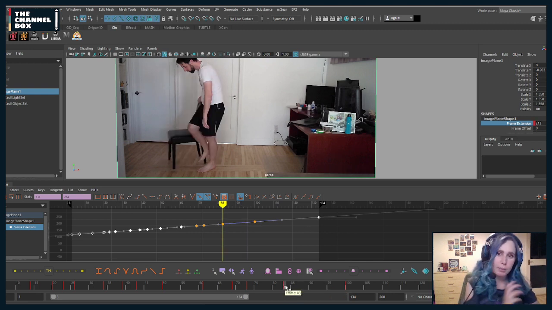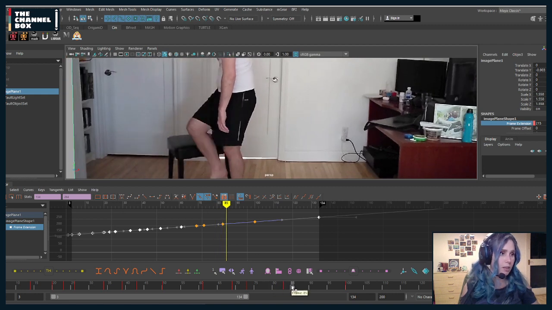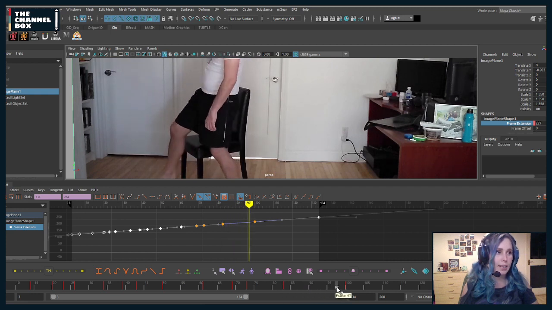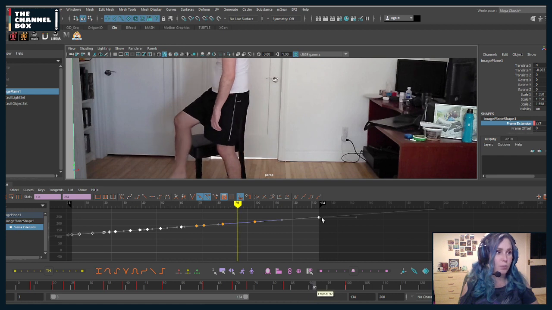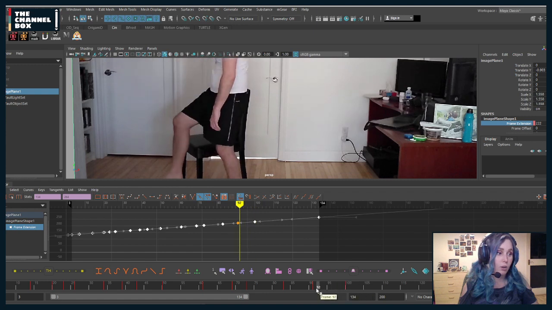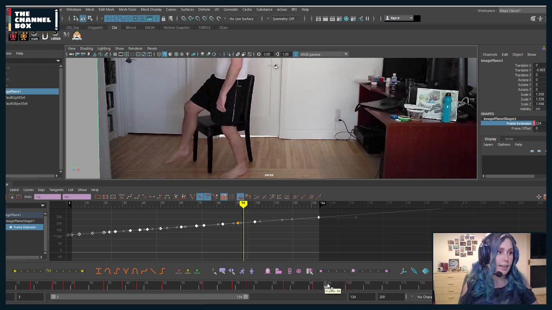But if I go a little bit deeper into this, look at how the hips are moving. First, they are coming forward and rotating forward. And then they are rotating kind of in Y. But they are not rotating in Y from the beginning. Up to here, more or less, they are just moving forward and rotating up. So I'm going to put a key there. And then here, they start rotating all the way sideways.